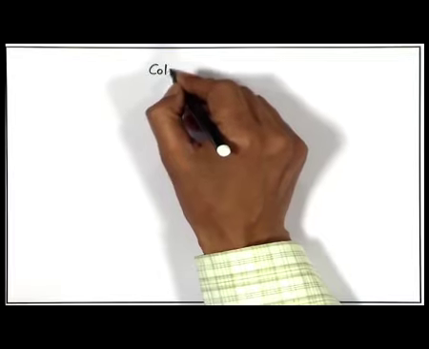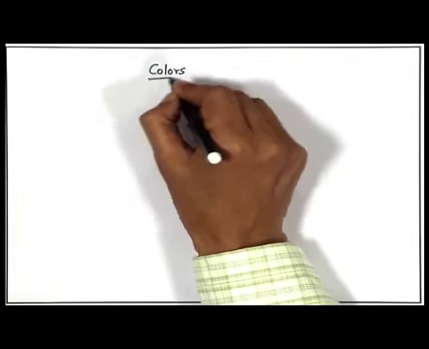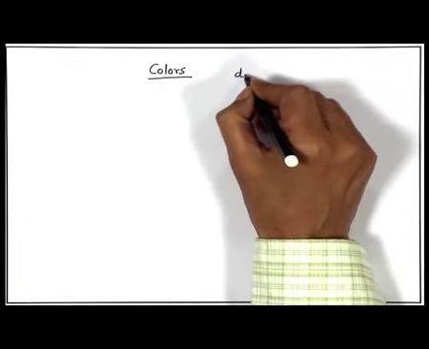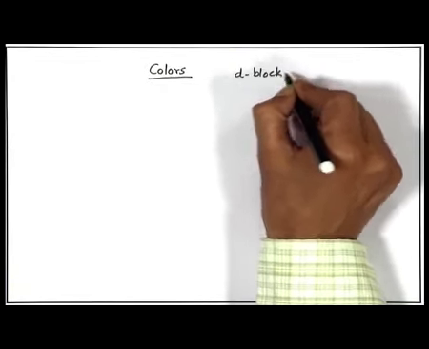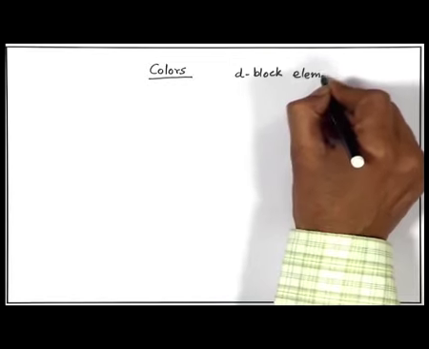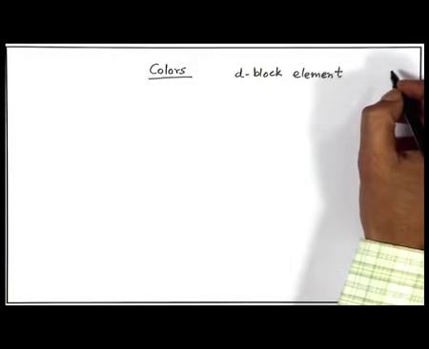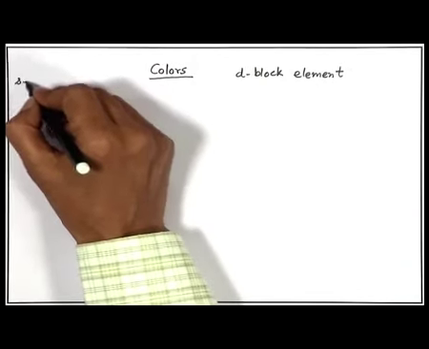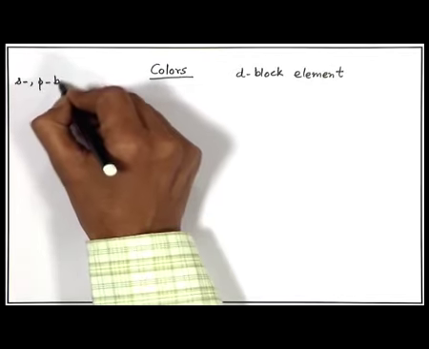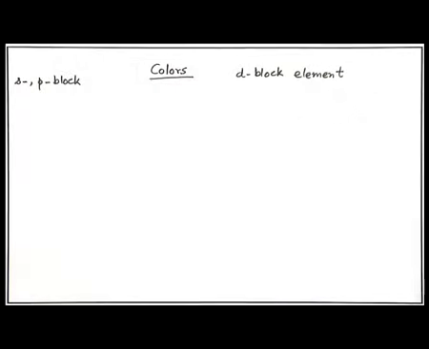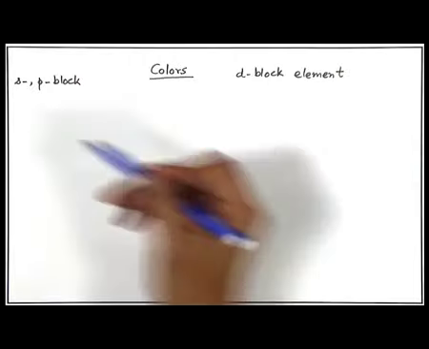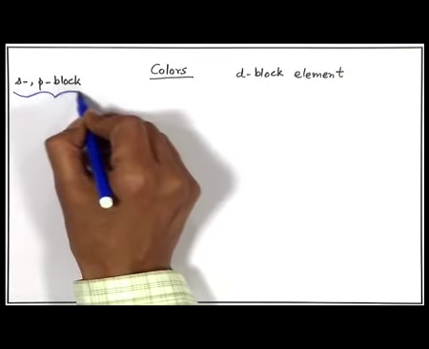Today we will just finish the d block elements, and what we will be discussing next about the d block elements are the colors, which is a very important aspect for any d block element. We should have some very good idea compared to the other s and p block elements.